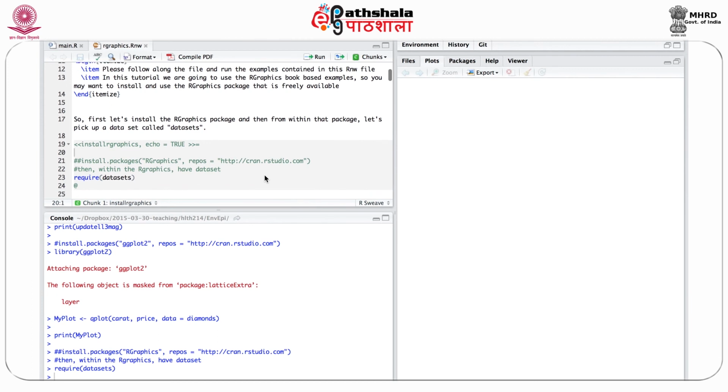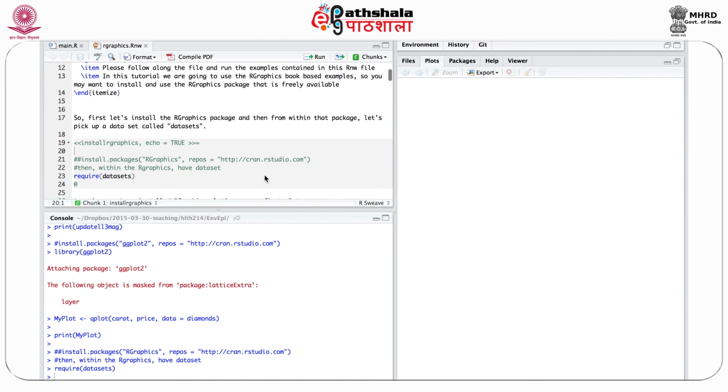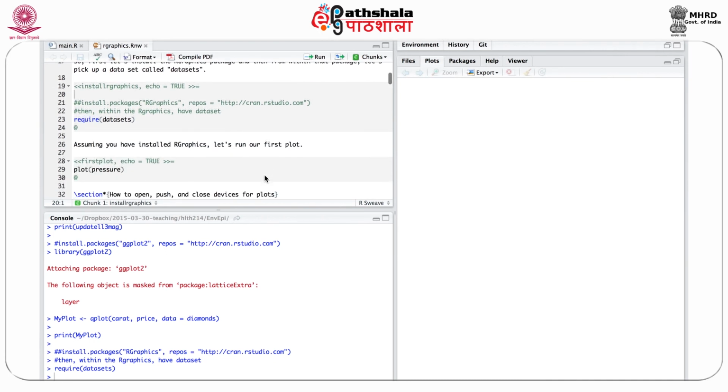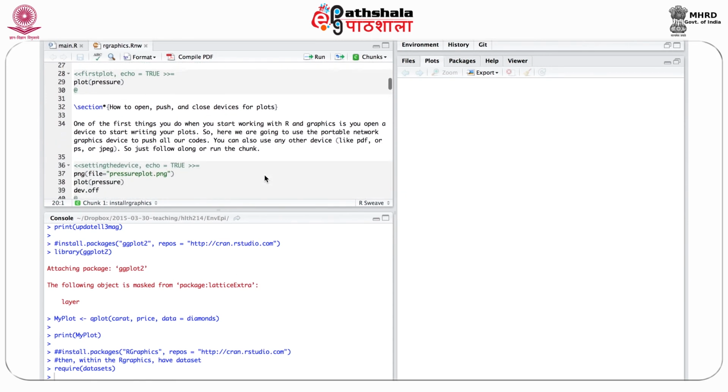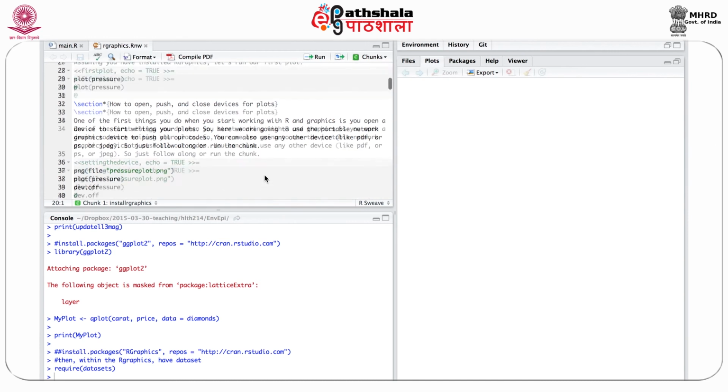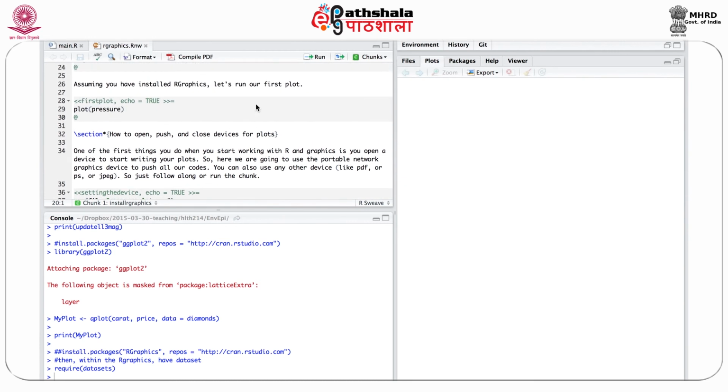What I've done is I have installed the datasets from the R graphics package. It's already in there, so we don't really need to do anything more than that. And then in the next one, I'm going to just plot a particular dataset. It's called the pressure dataset, and it's got a couple of variables.